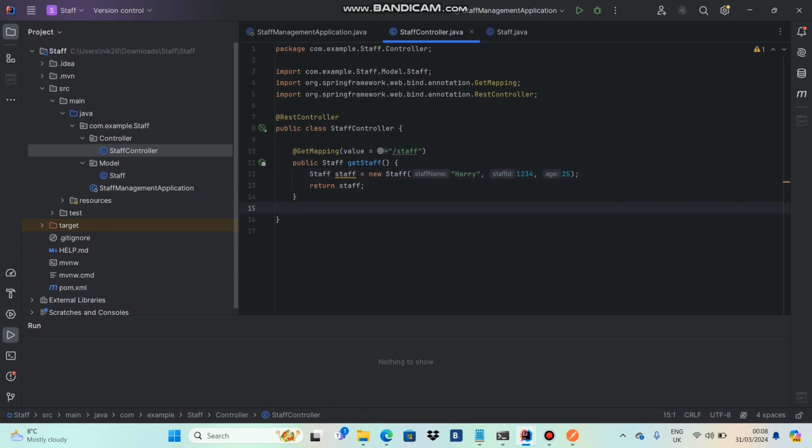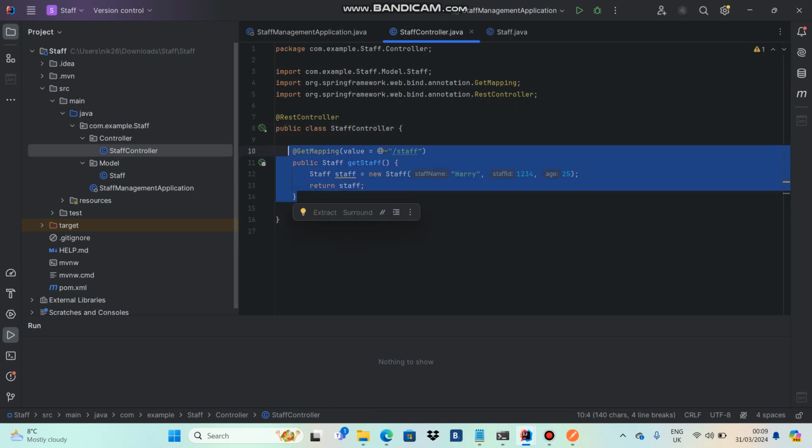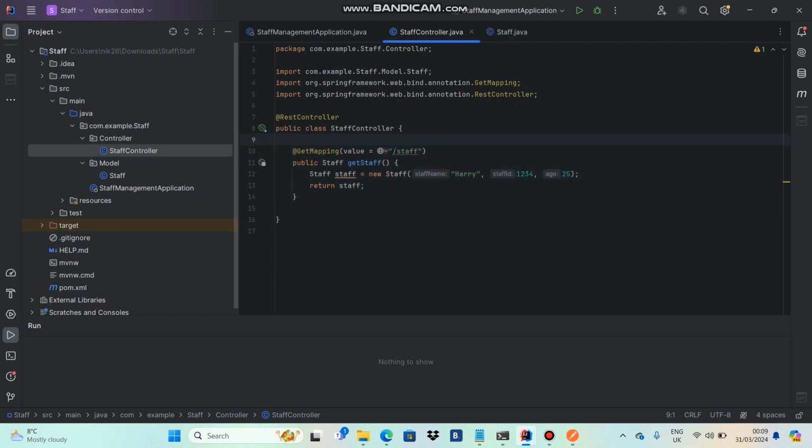So let's keep it aside, and now let's try to write another route, another endpoint. In this endpoint we just had the functionality of returning one staff object. So what if the user wants to see all the staffs? Let's say there are 2 or 3 staffs. Let's write another route that can return a list of all the staffs. You have to do somewhat the same thing, and you don't have to write a new controller. You can use the same controller class with another route.